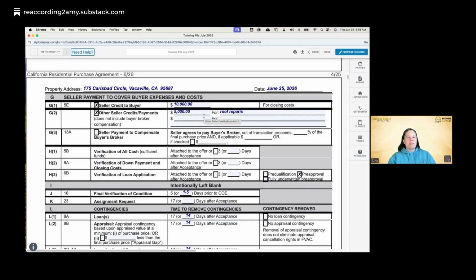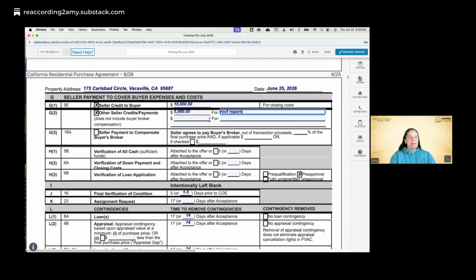The option sometimes with roof repairs is maybe the inspection came back. We have an inspection, $5,000 covers those. We may need to say, hey, lender, we're going to ask the seller for $5,000 for the roof repairs because they don't want to do them before the close of escrow. But can we do an escrow holdback for that? So we could ask for a seller credit or payments. They could either prepay for the roof repairs. They could hold it in escrow until those roof repairs are done, but the lender has to be on board with that.